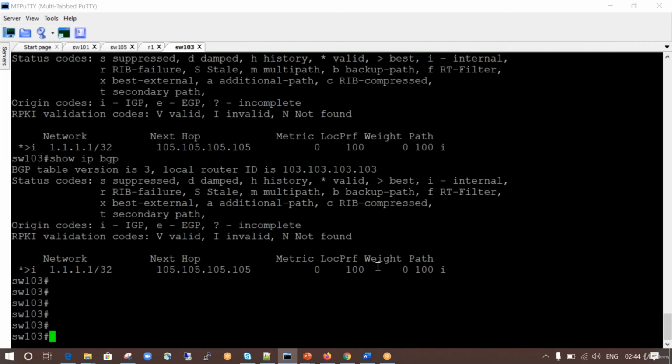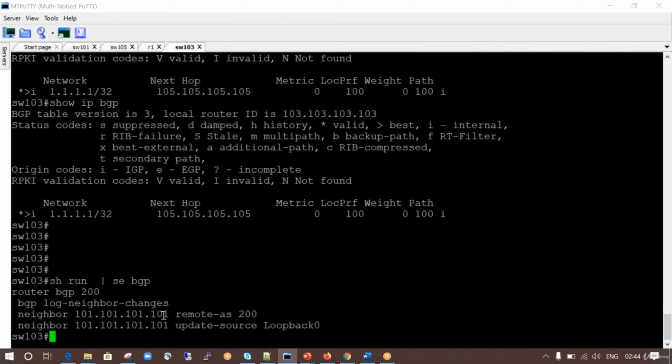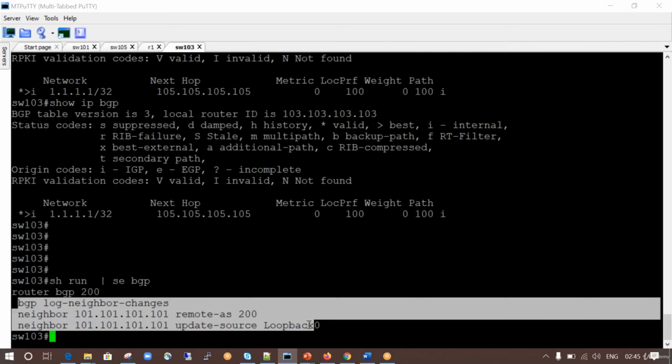Great. Now the second thing that we have to do is the configuration related to BGP peer group. So if you go again and check the configuration, I have two commands, very few lines of configuration here.